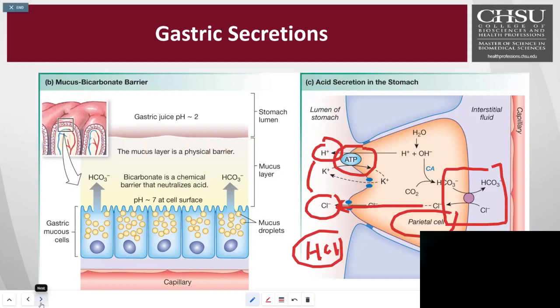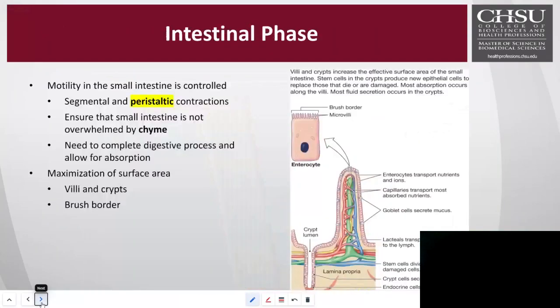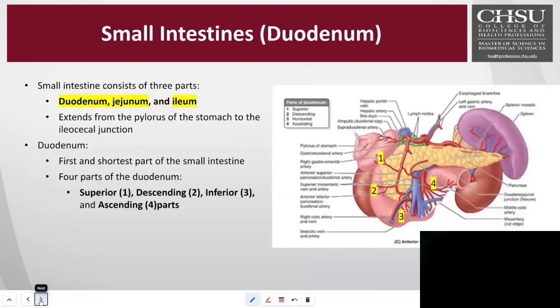All right, then over here, let's talk a little bit about the peristalsis. So the intestinal phase then is after the food has gone through the stomach and after the acid has mixed with the chyme, and now there's a corrosive, milky white substance that's getting ready to enter your small intestine. So this peristaltic motion has to be regulated because you don't want to dump all the stomach contents in at once. So there's a churning motion that occurs. And now as you go into the intestine, the goal here is for maximal absorption.